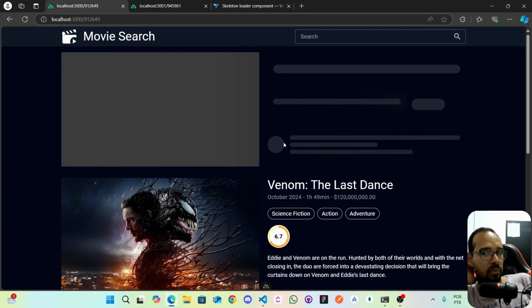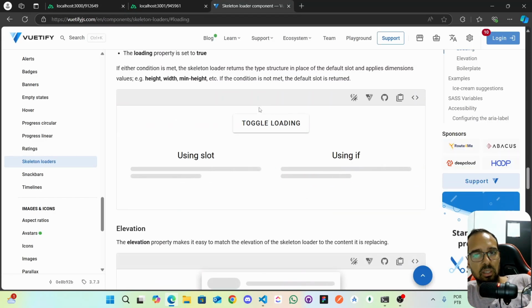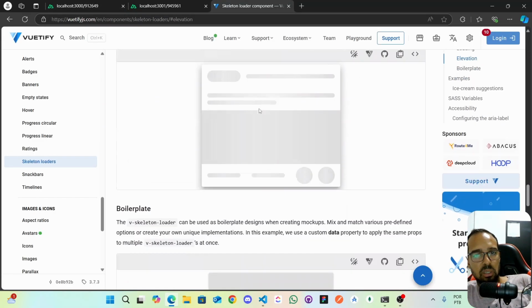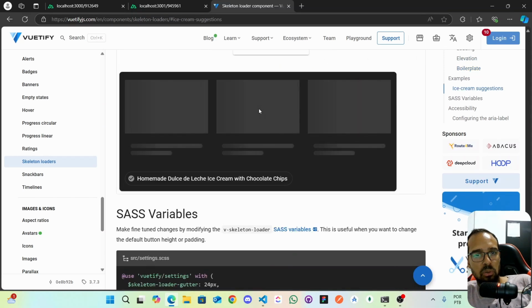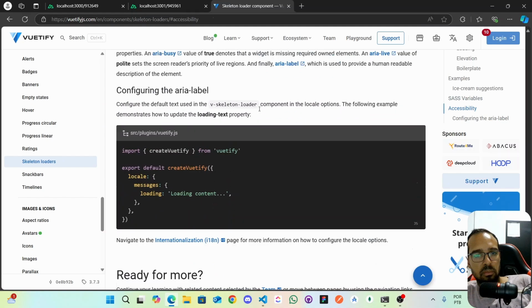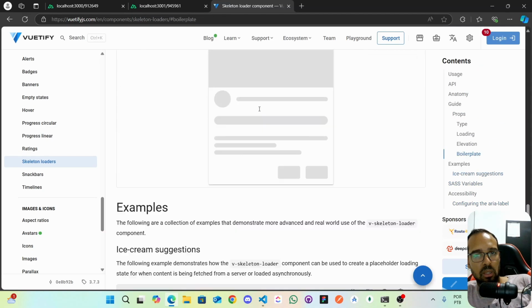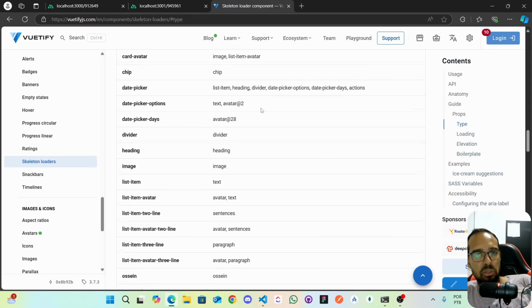Okay. They don't stay on the correct thing that we want. Elevation, boilerplate, no. Toggle loading. Yeah, it's not the greatest component to do that.